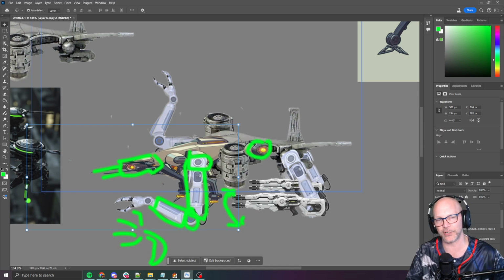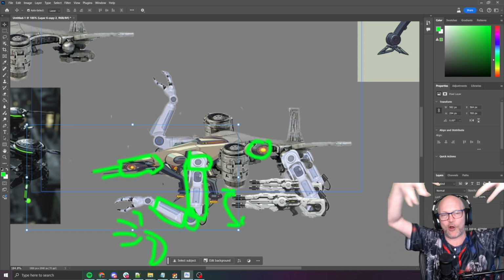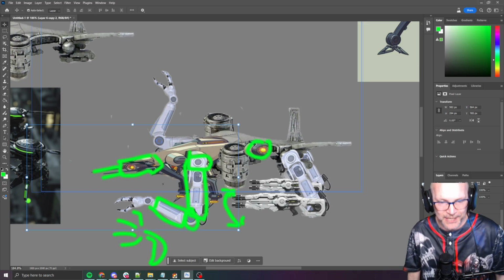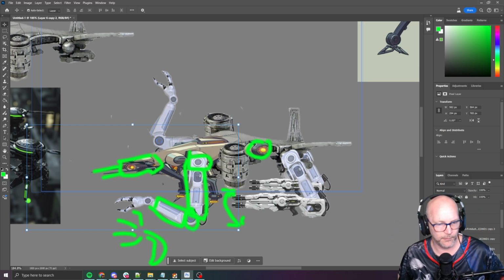This will be a good opportunity to see my awful interpretation of perspective, but getting all of the mechanical aspects of the drone. There's no people flying these. These are fully automated, and so I think we can take advantage of that, right?